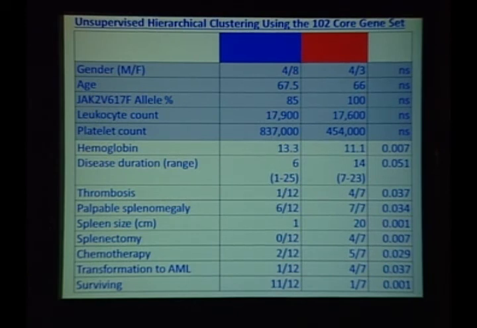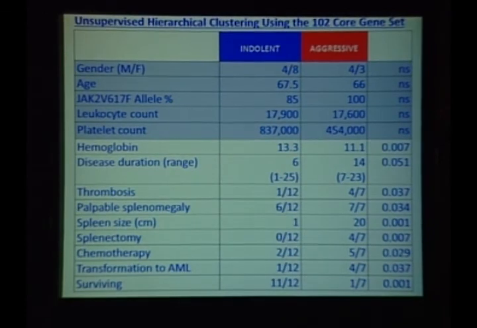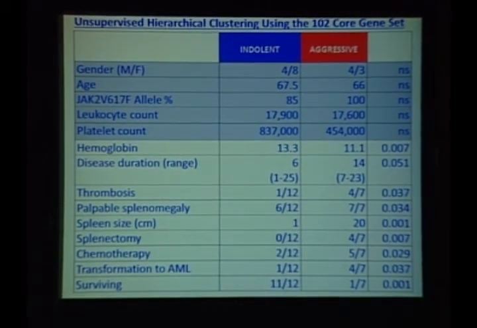And the transformation to AML, I'm going to say out of self-defense, was the only patient in the blue group that got chemotherapy. And surviving, you can see, and it took us 6-7 years to do this study. Thank God for the Department of Defense and the NIH, otherwise this wouldn't happen. So we have something very interesting here. So who are these groups? Well, one group of patients is a very benign disease. They live a long time and they don't have a lot of problems. The other group doesn't live as long and they have a lot of problems.